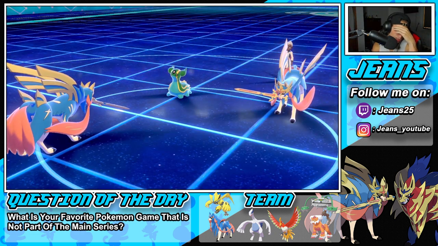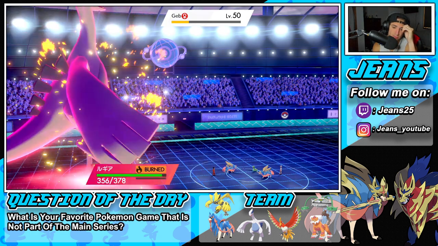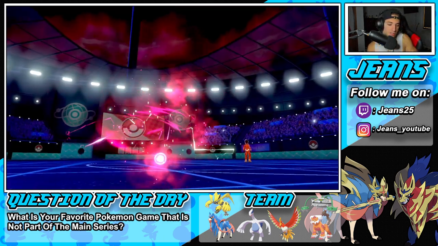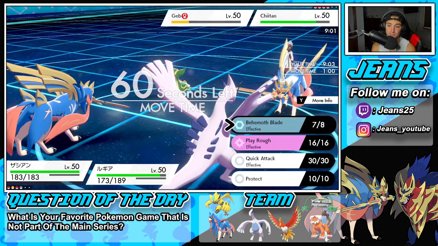So obviously I can swap. I think I just take a go for the Zacian KO, right? I think I have to go for the Zacian KO. I have to let this Pokemon fall asleep. I still have my Ho-Oh in the back end who can soak pretty well. It's at full HP again.